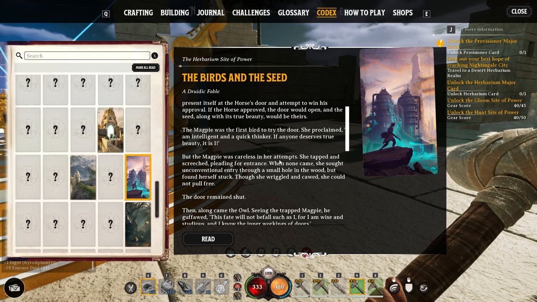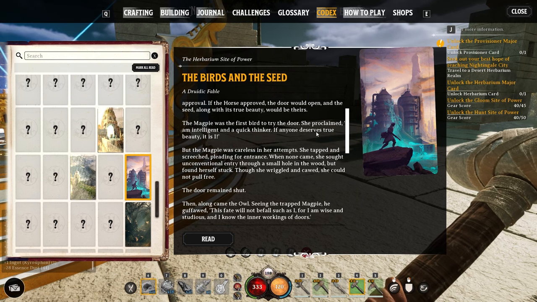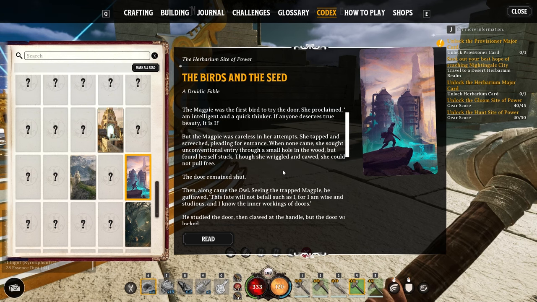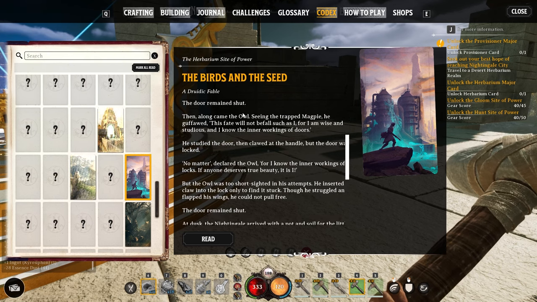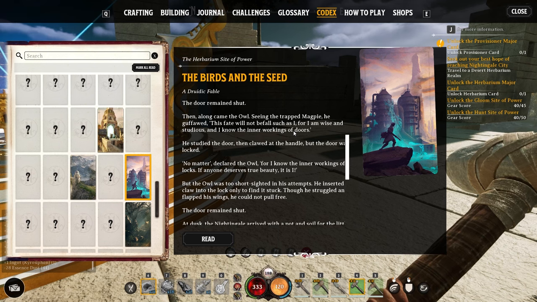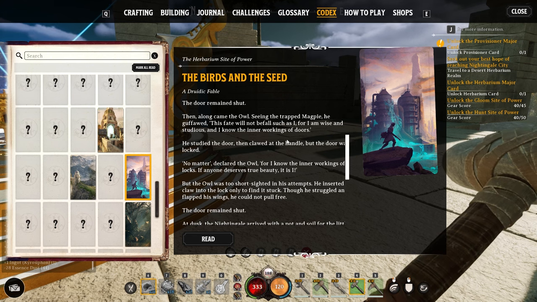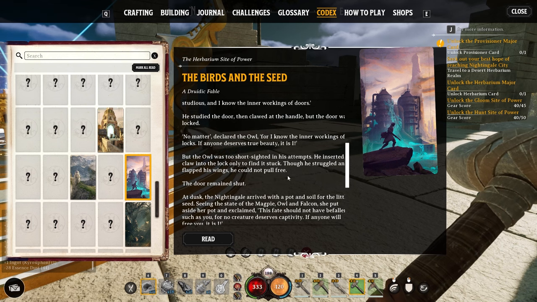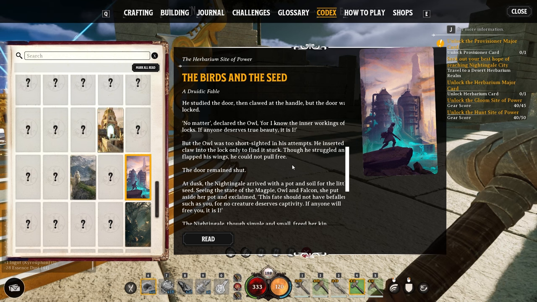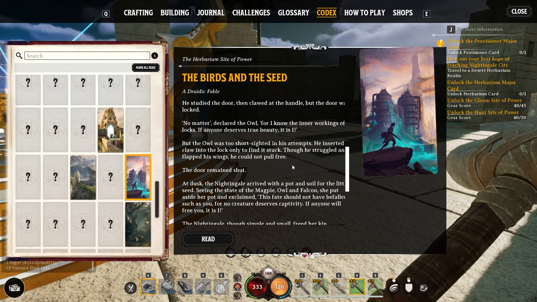But the magpie was careless in her attempts. She tapped and screeched, pleading for entrance. When none cared, she sought unconventional entry through a small hole in the wooden door, but found herself stuck. Though she wriggled and cawed, she could not pull free. The door remained shut. Then, along came the owl. Seeing the trapped magpie, he scoffed, "This fate will not befall such as I, for I am wise and studious, and I know the inner workings of doors." He studied the door, then clawed at the handle, but the door was locked. "No matter," declared the owl, "for I know the inner workings of locks. If anyone truly deserves beauty, it is I." But the owl was too short-sighted in his attempts. He inserted his claw into the lock, only to find it stuck.